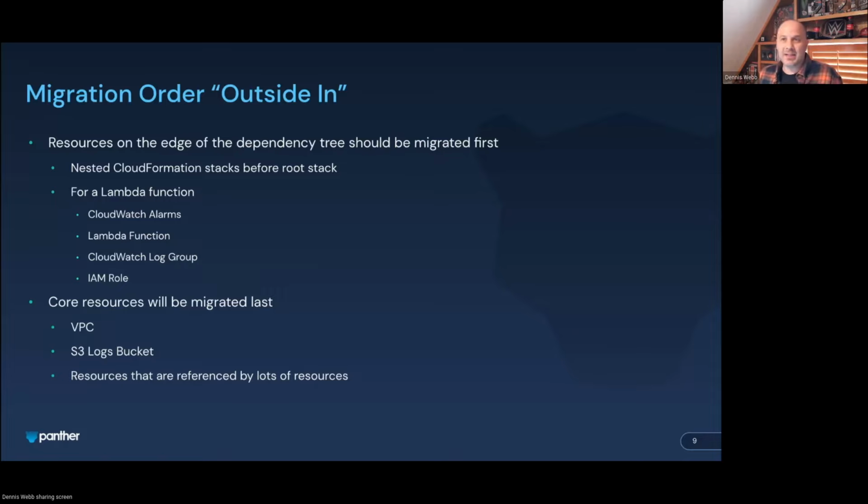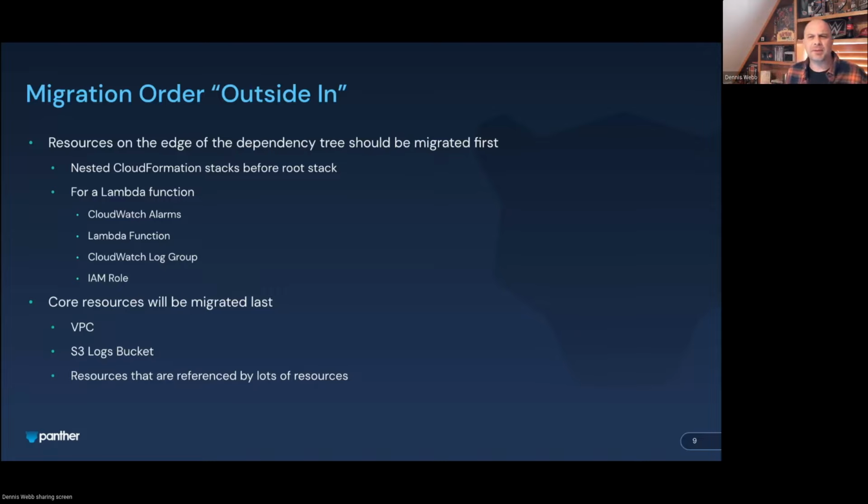If you've got nested CloudFormation stacks, that's a good place to start. You kind of know your deployments. I knew with mine, when we did deployments, there was this one stack that was the last nested stack that always was applied by CloudFormation. That told me that's where I want to start because it's obviously dependent on resources and other stacks. Once we get into that stack, you then have to pick off resources once again from the outside in.